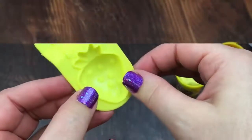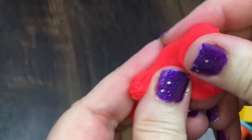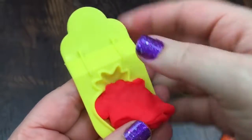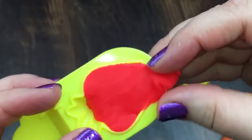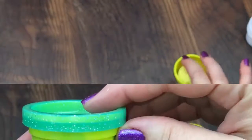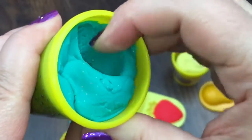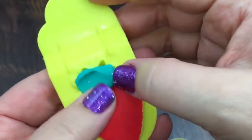Let's make some food. First let's make a strawberry. I'm going to take some red — it's so pretty. Then I'm going to smash it into the mold like this. I'm going to leave the top open so I can put some green in there. Mash this in there as good as I can and peel off everything around the edges. I have this green glitter Play-Doh; I used it to make broccoli the other day. It's going to take just a little bit — I'm going to squeeze it in the top like this.